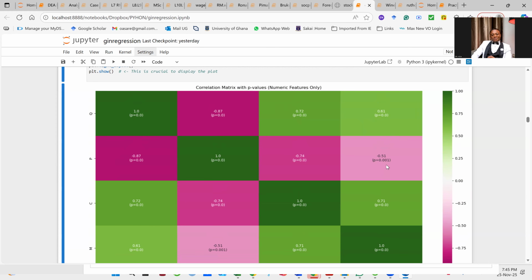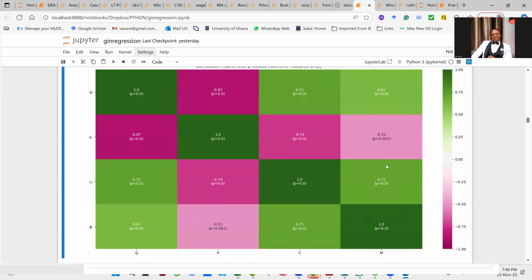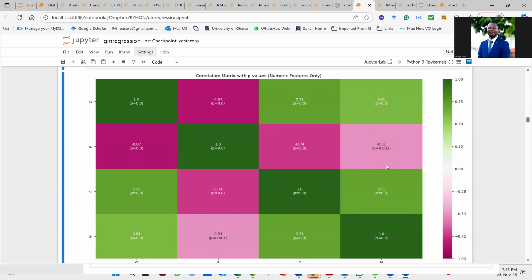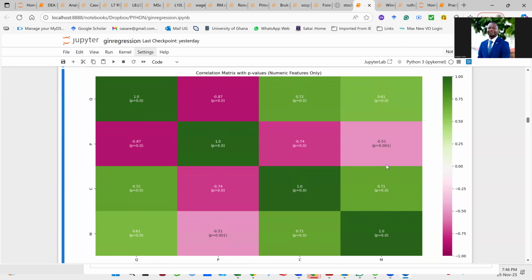In fact, I have a question about the correlation I want to ask you. Which correlation would you say is not significant from this data? All of them are significant. Talk to me, don't type to me. Yeah, question.